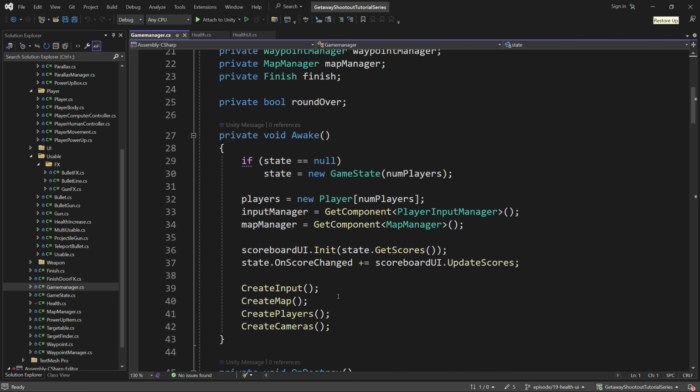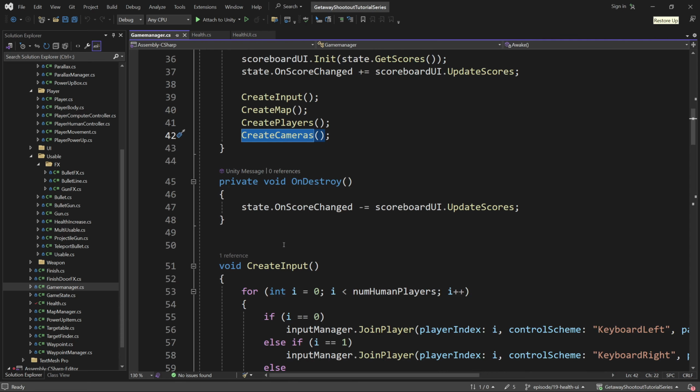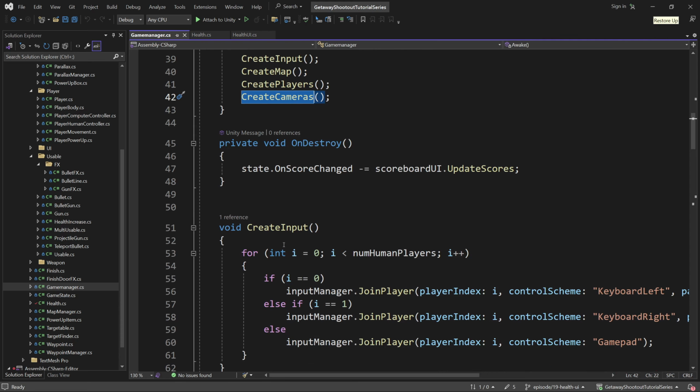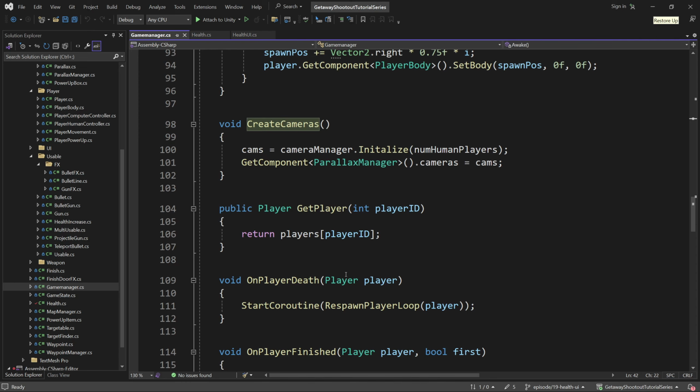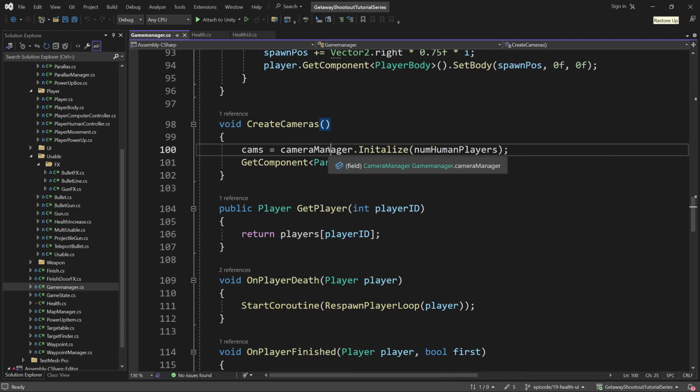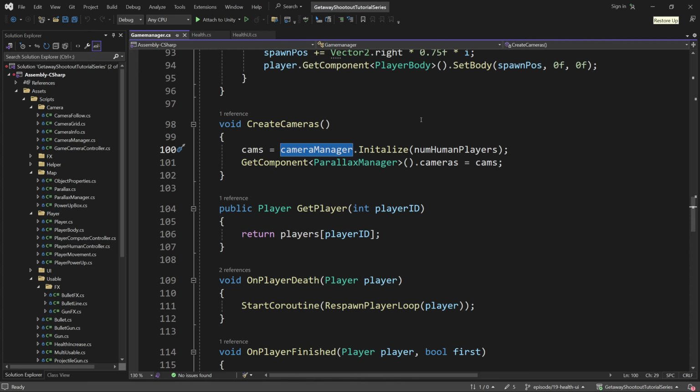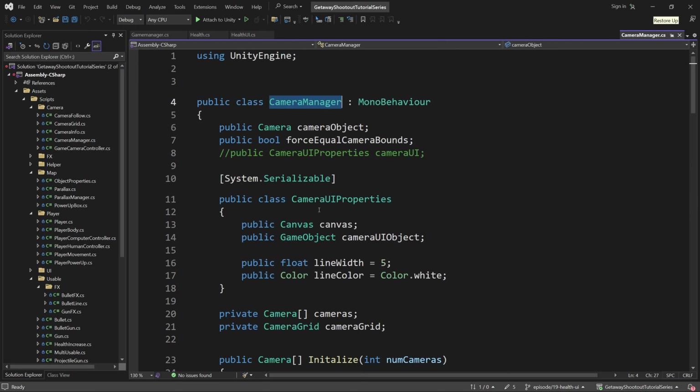We have a method down here called create cameras, and again, that canvas component is under each camera. So if I jump to this function, we have this create cameras, which uses this camera manager, a script that I wrote to generate each camera. But importantly, I want to know if there's a way to get each camera, if I made a function that calls that. So I go to the camera manager.